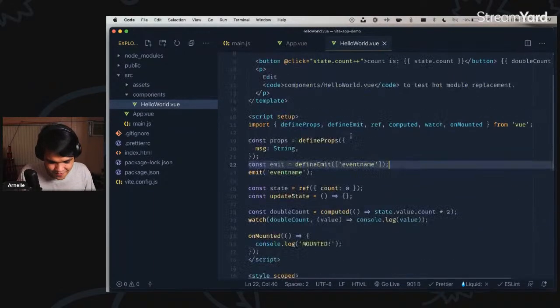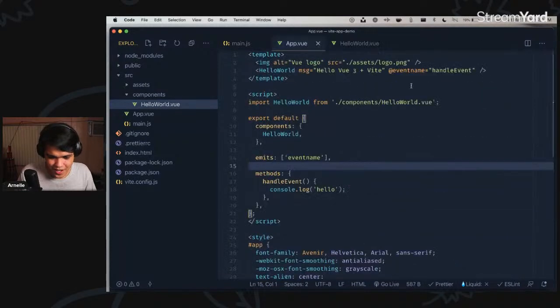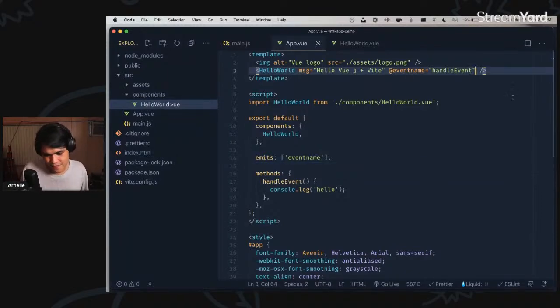One thing is that Vue 3 now supports multiple v-model bindings or values. V-model, if you're not familiar, allows Vue.js to have two-way data binding between a value and a component or element where it's passed to.